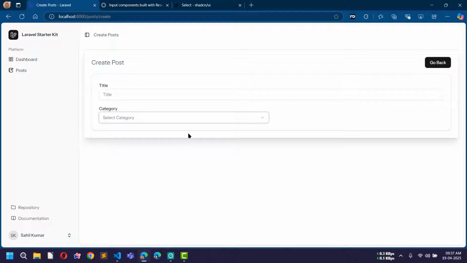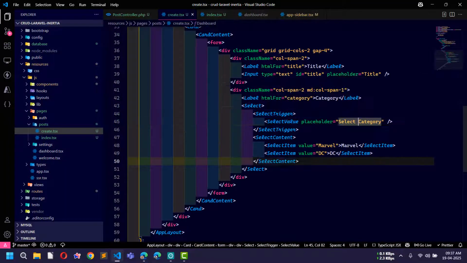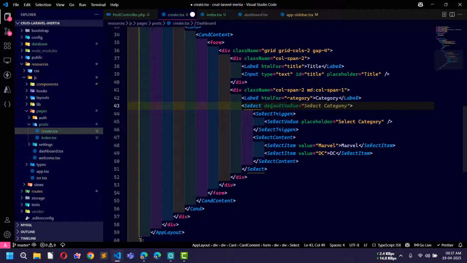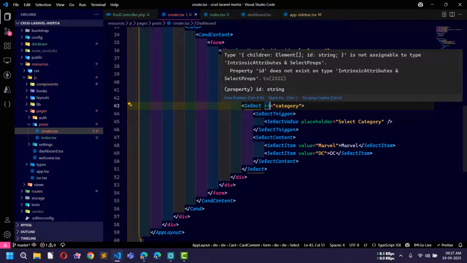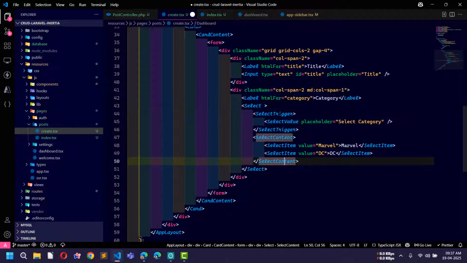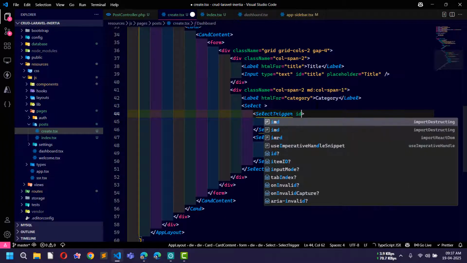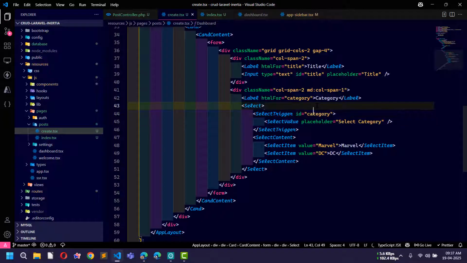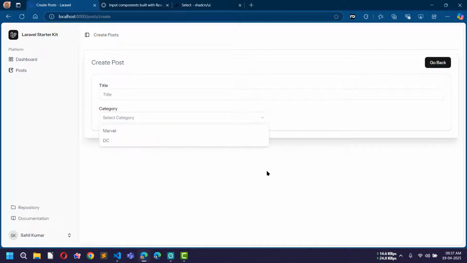Now next I will use status here. In select we can use id here for the category. Okay, I think id is not supported here. I think id is supported in trigger, id category. Okay, that's it. Now this is correct.